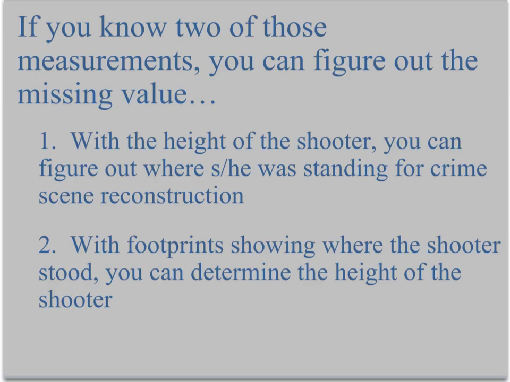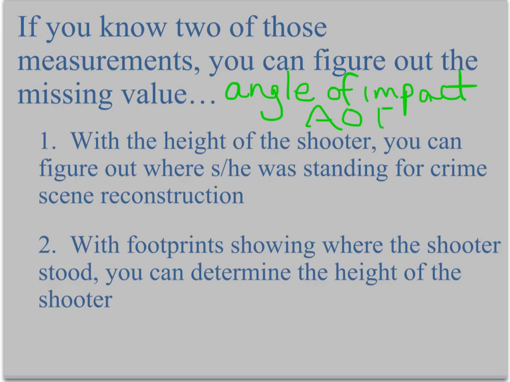If you're standing at a crime scene, you're going to have a bullet hole in a wall if you're even bothering to do a bullet trajectory. If you don't have a bullet hole in the wall, doing a bullet trajectory is a pointless thing. So with the hole in the wall, and I'm going to talk to you about this later, you're going to have the angle of impact. So that is one thing that we generally assume that we're going to have, is the angle of impact. And sometimes we'll abbreviate that as AOI, angle of impact.